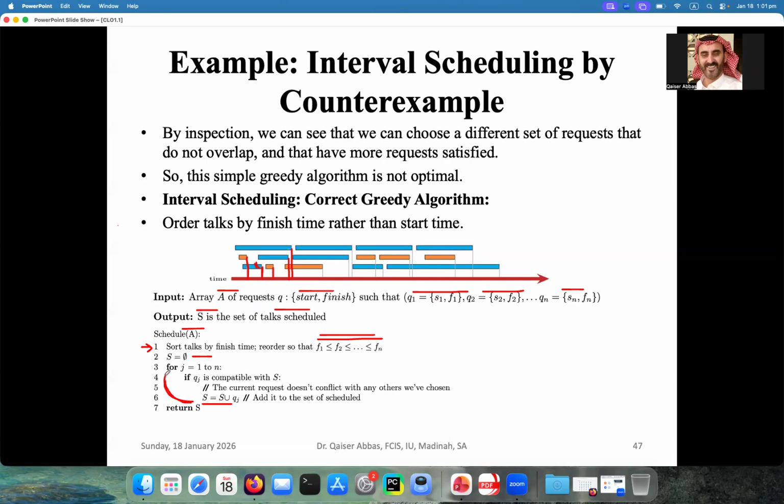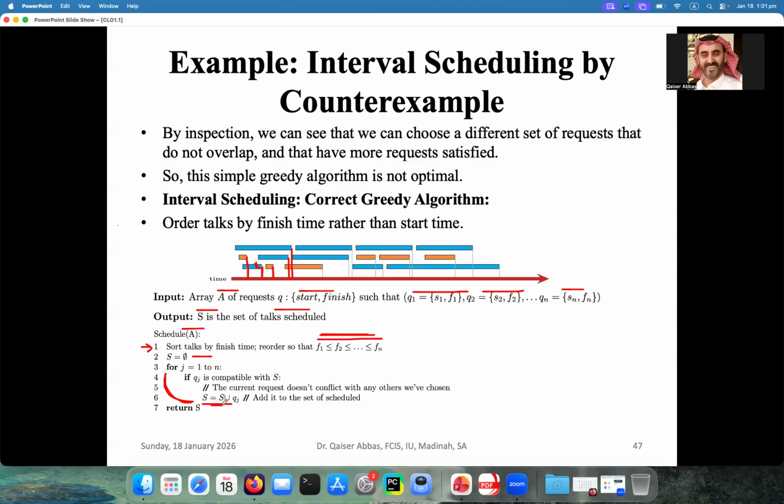And then we are going next and J is equal to 3. And then this is Q3. And then we are checking. Okay, finish time is after that. According to this, finish time is greater than this one. Okay, no issue. It is compatible because it is starting after the previous Q1, which is existing in S.